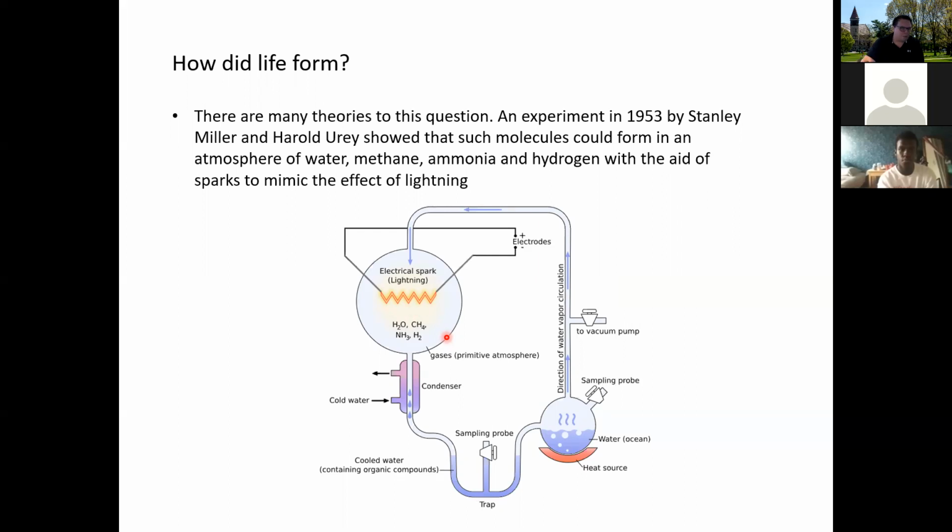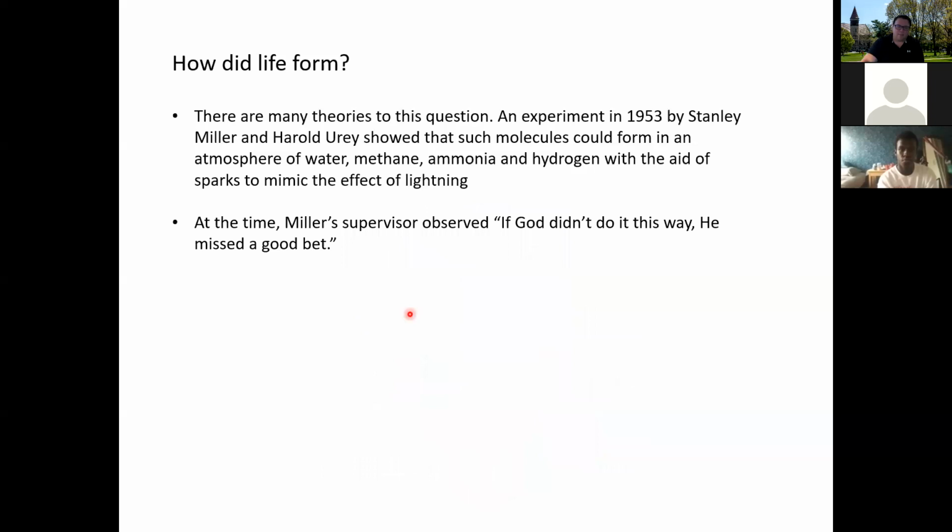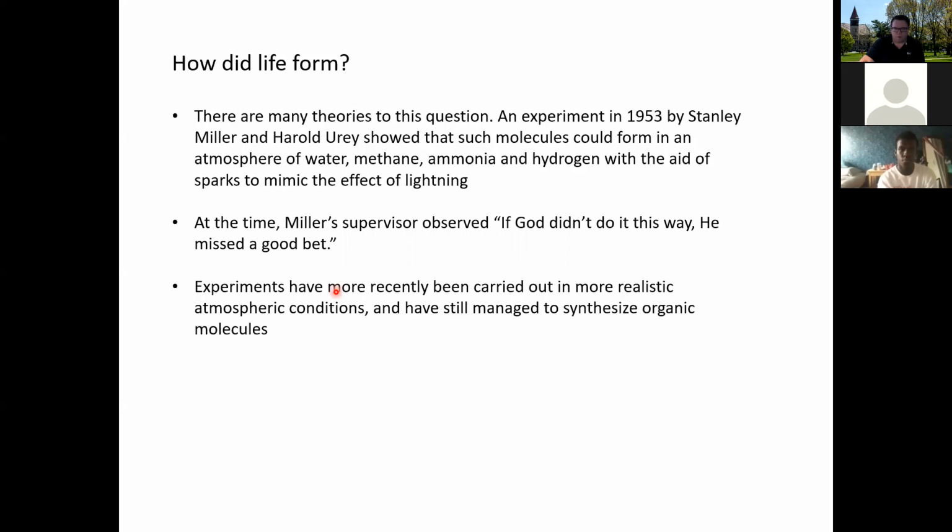The punchline of all this is that the Miller-Urey experiment proved that you could assemble biomolecular precursors with these components and an energy source. And Miller and Urey quite famously said, after observing these things, that they could be wrong, they could be right, but if God didn't do it this way, he missed a pretty good bet. And I think that point's still well taken. It's a mechanism that could form the biomolecular precursors essential for life, using all the components that were abundant on the early planet, and even lightning and other forms of energy are present as well, particularly related to the planetary violence and meteoric bombardment we talked about earlier.